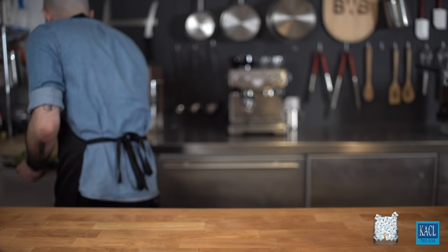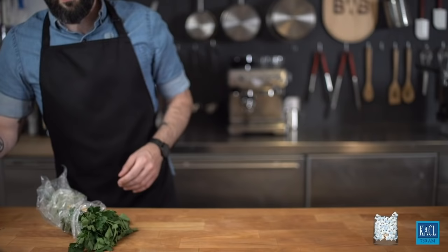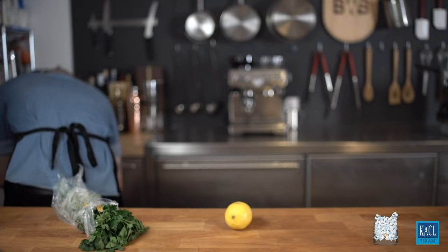All right, so I got some parsley here. That's going to be nice. I have a lemon. All right, got my parsley, got my lemon. What else goes in tartar sauce? Tell me, recipe. All right, we need mayonnaise. We need relish. Where's my mayo? Mayo's in this fridge, I think.